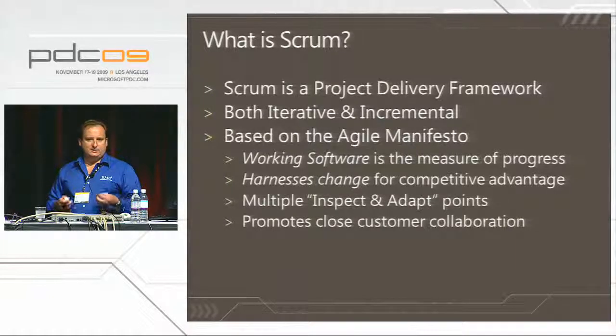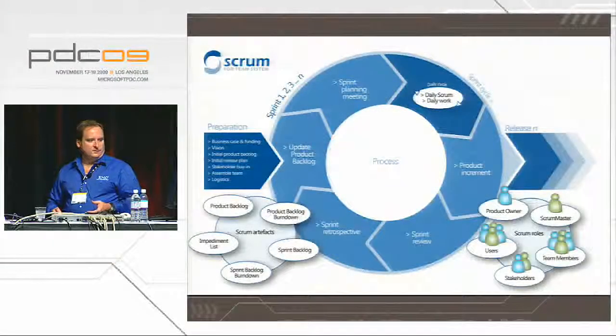It's all about harnessing change for competitive advantage. So you want a tool that allows you to support changing your project as you go along, should you absolutely need to. It's about having multiple inspect and adapt points where you can see how your project's going along and tune it, which allows you to harness the change. And it's all about promoting close customer collaboration. So any Scrum tool you use, you want to be able to explain it to your business analysts and your customers.